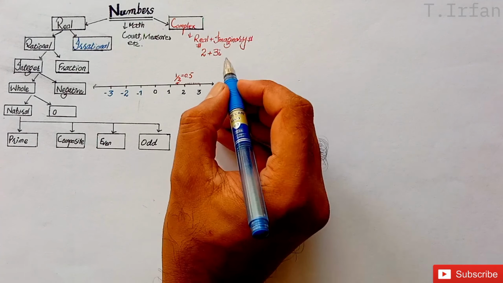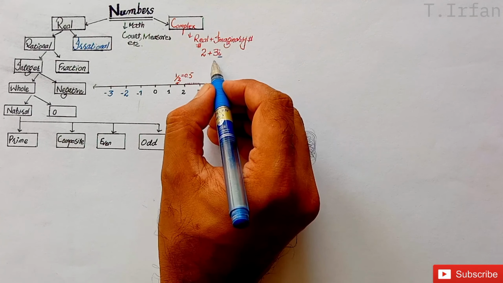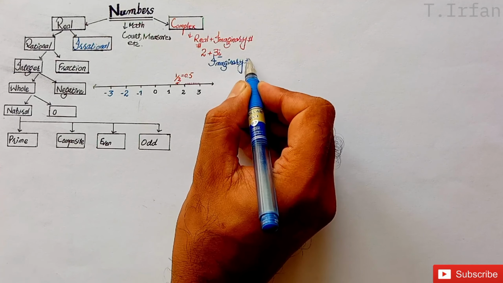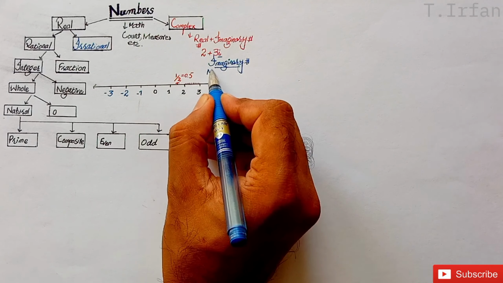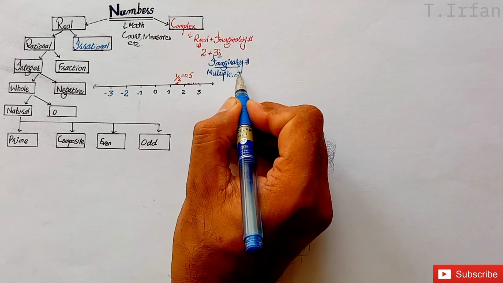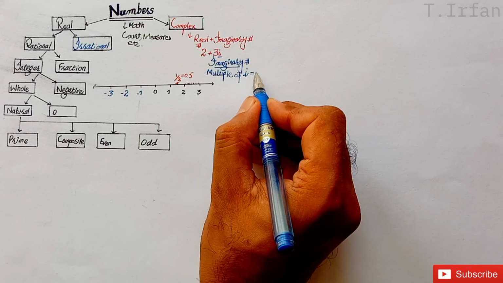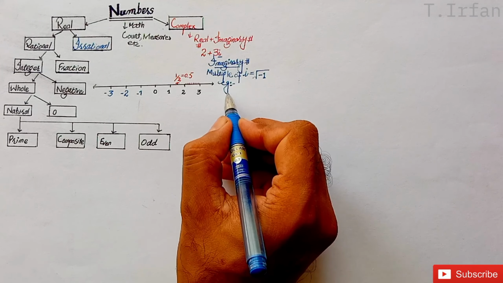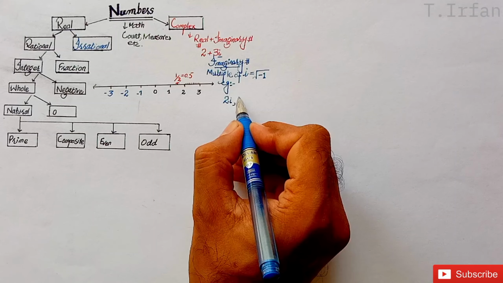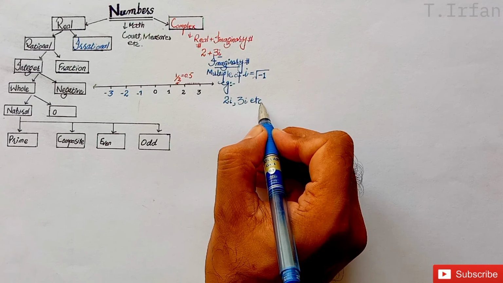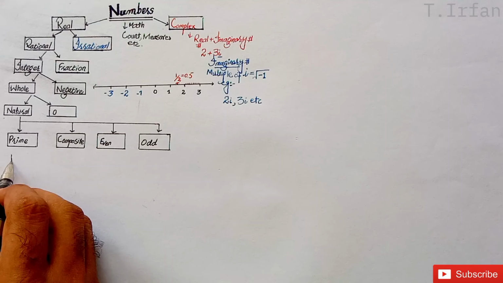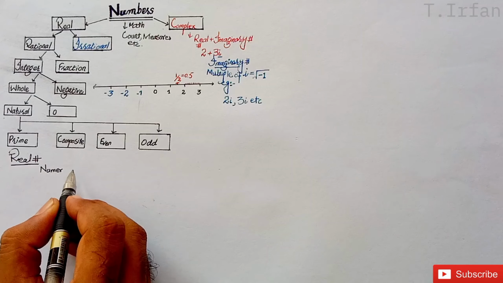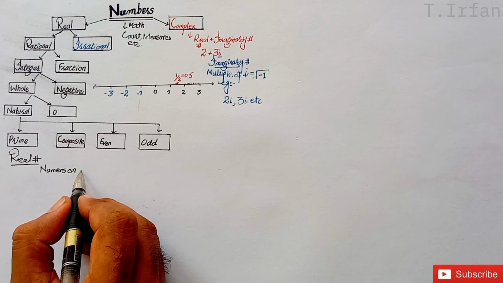Here the imaginary numbers are the square root of a negative number or the multiple of imaginary units. These are not on the number line. For example, we say that the multiples of imaginary units, 2 and 3, are imaginary numbers. While on the other hand, the real numbers are those numbers which are represented on the number line.